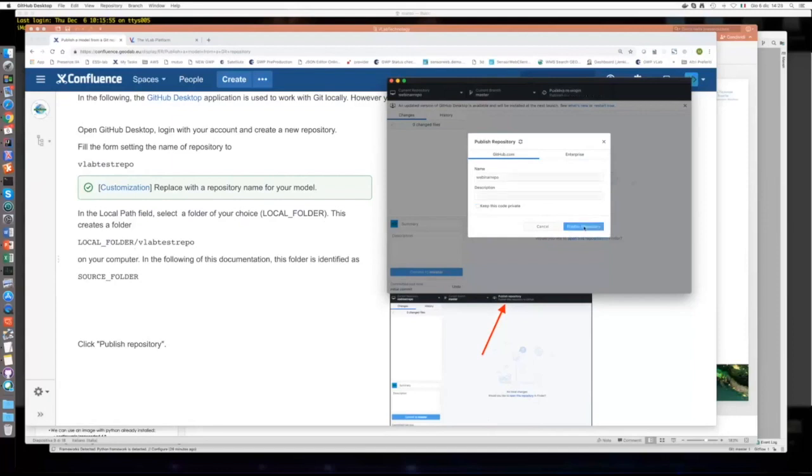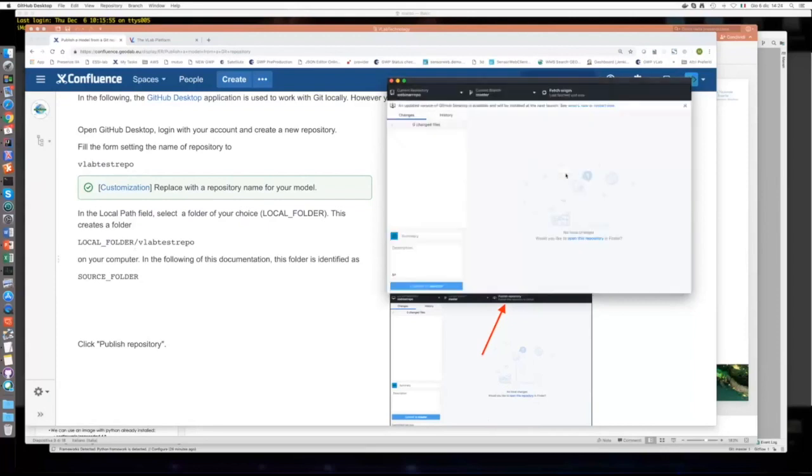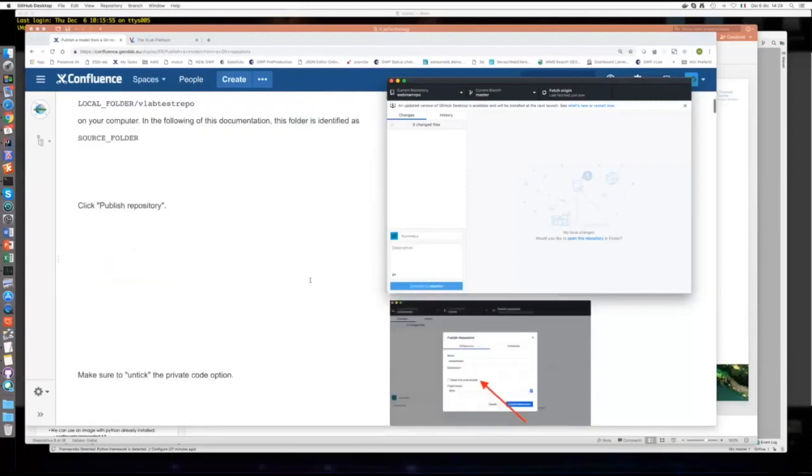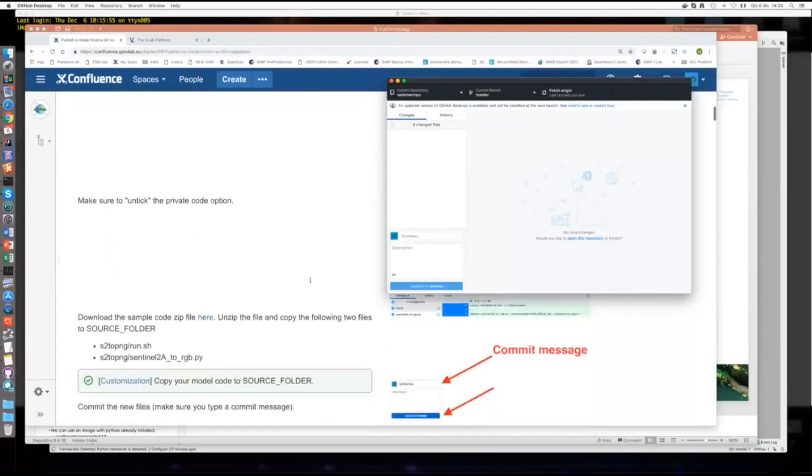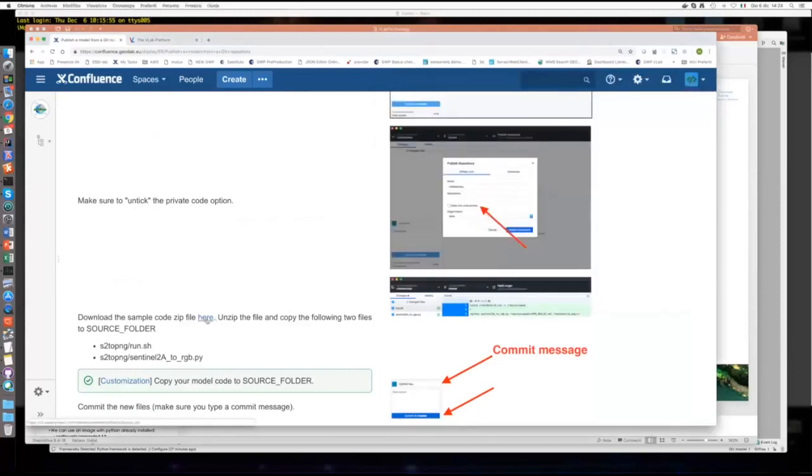So in this case we make it open, and it's publishing.